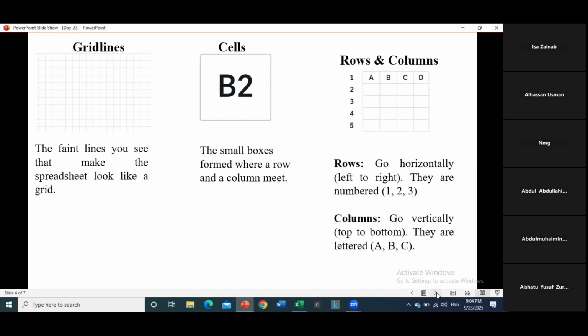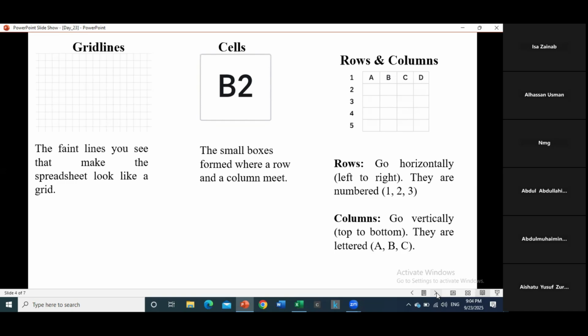Likewise, it also has columns. Columns are those that go vertically, where you can see A, B, C, D, E, F, all the way to XFD, which is the 16,384th column in Excel. The combination of rows and columns, or where rows and columns meet, is what is known as the cell.